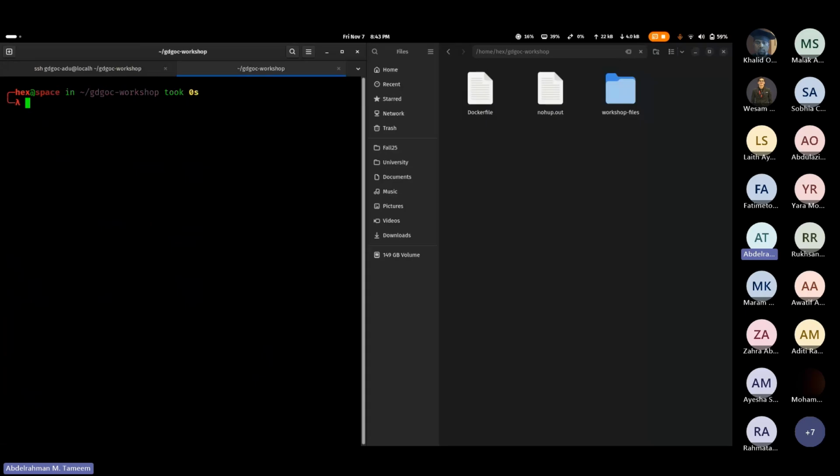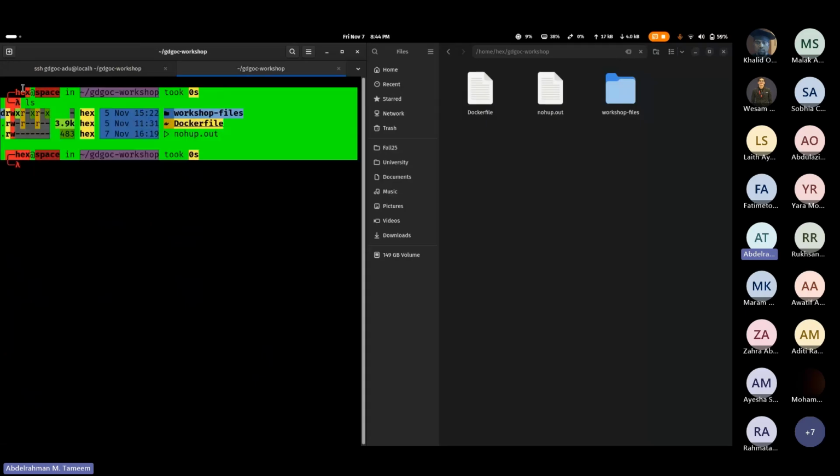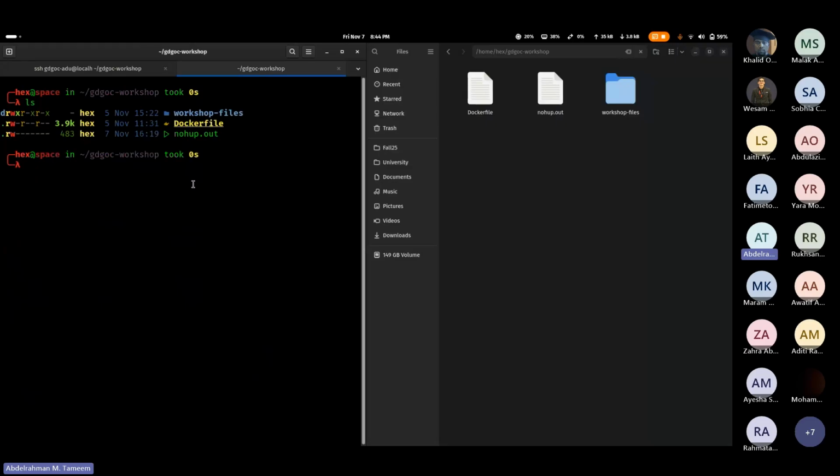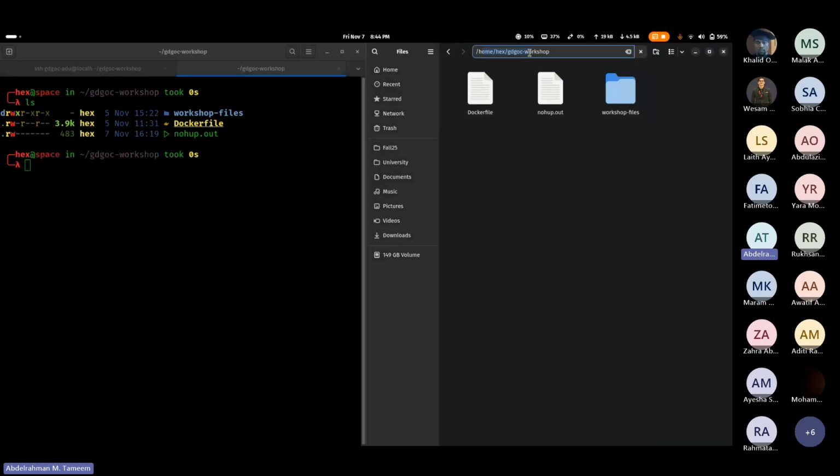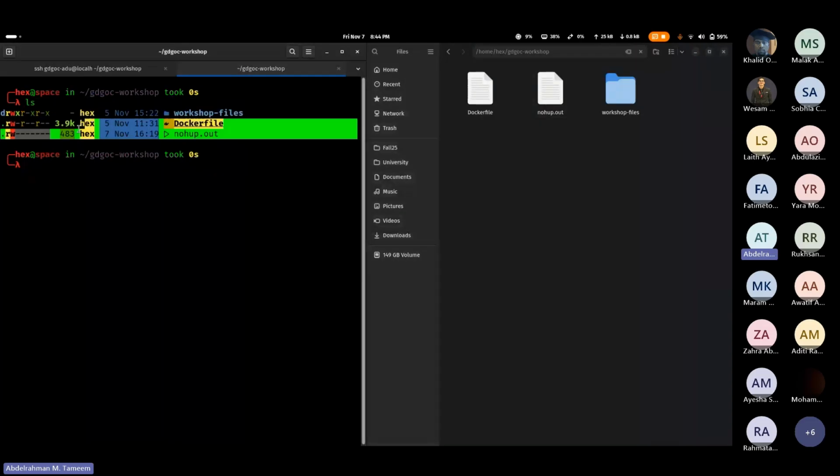Yeah, we're here. Great. So when we do ls, it lists the files that we are in currently. We are at this folder. We know, guys, folders are boxes that contain files, right? So when we do ls, we list the files that we have in front of us. I have opened this directory which is called home, hex, and then this folder. These are a bunch of folders that contain other folders, right? And so when I do ls, it prints for me the files.